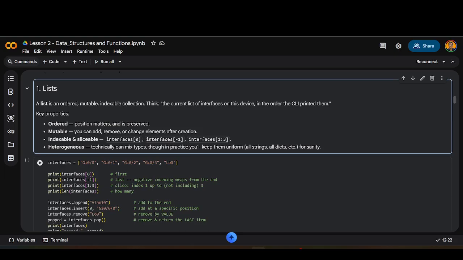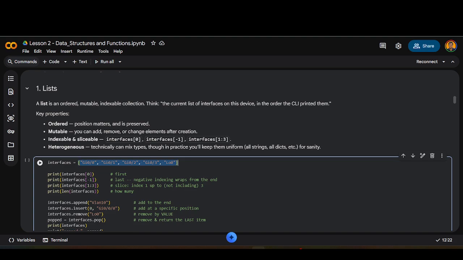So this is our list of interfaces, right? This is the 0 element, 1 2 3 4. So it starts from 0. Then you can start from minus 1 also. This is minus 1 minus 2 minus 3 minus 4 minus 5. If you want data, you can take data from 0 till 2. So 0 till 2 is this. The last one is removed. So 0 till 2 means 0 and 1. This is the 0 element, the first element, and minus 1 is the last element.